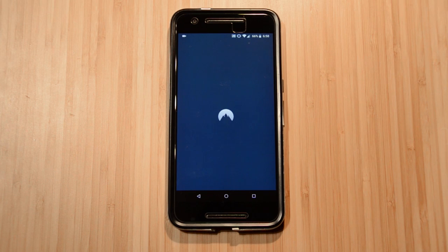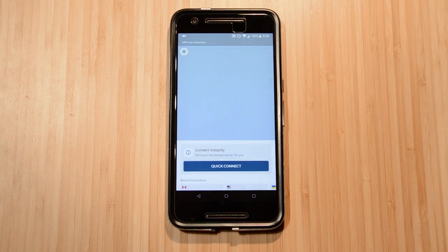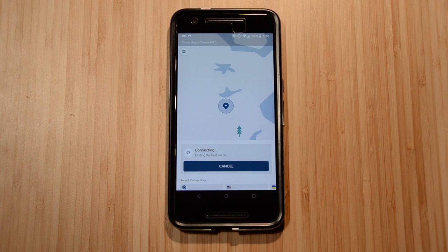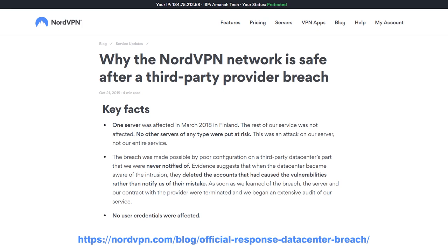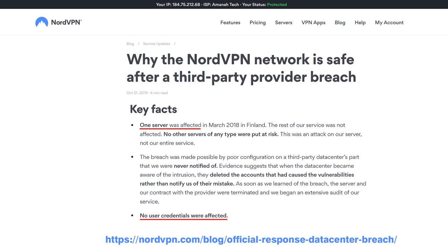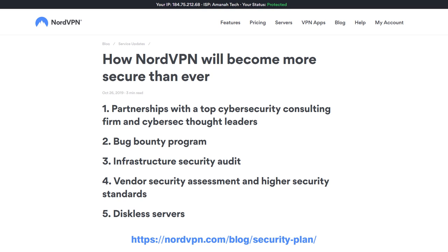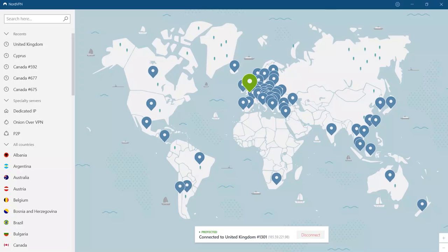This is especially important when visiting unsecured webpages or connecting to public Wi-Fi networks, as it prevents potential hackers from being able to access your passwords and other sensitive details. In recent news, you may have heard about a security incident that occurred at one of NordVPN's servers, but they have assured their users that this was an isolated event and no user information was exposed. They are also taking proactive steps to increase security even further, such as conducting an independent audit and discontinuing the use of third-party servers, which is why I still stand behind them and continue to use their service.